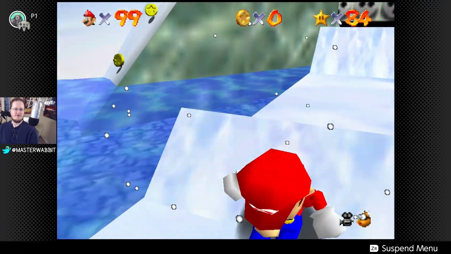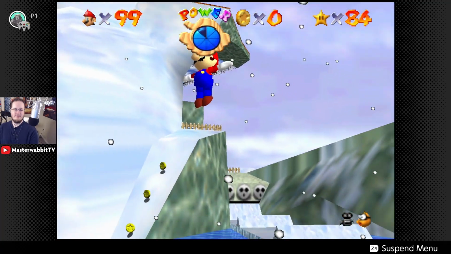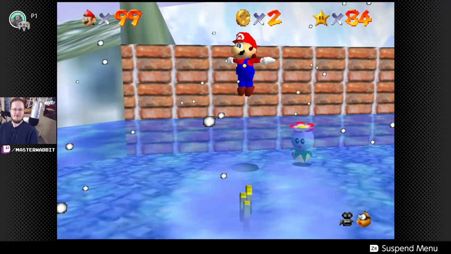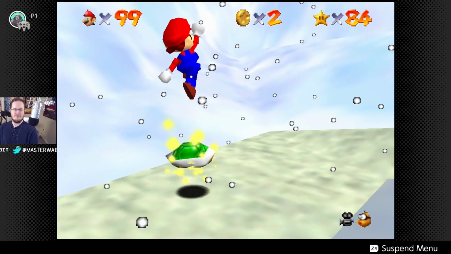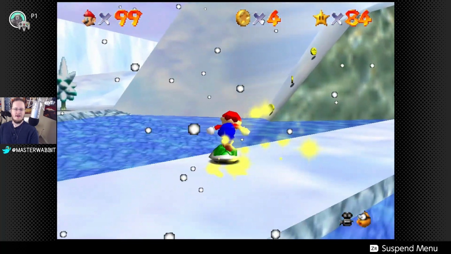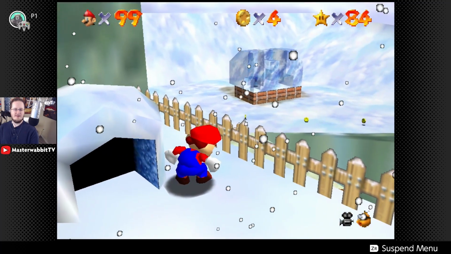So it was... Oh. Oh, no. Oh, no. No. Mario? Oh. Mario? Alright, whoa, easy. Alright. Jump on this dude. Hit the shell. Get some gnarly speed. Then head up here. Alright, and now we go into the igloo by crawling.